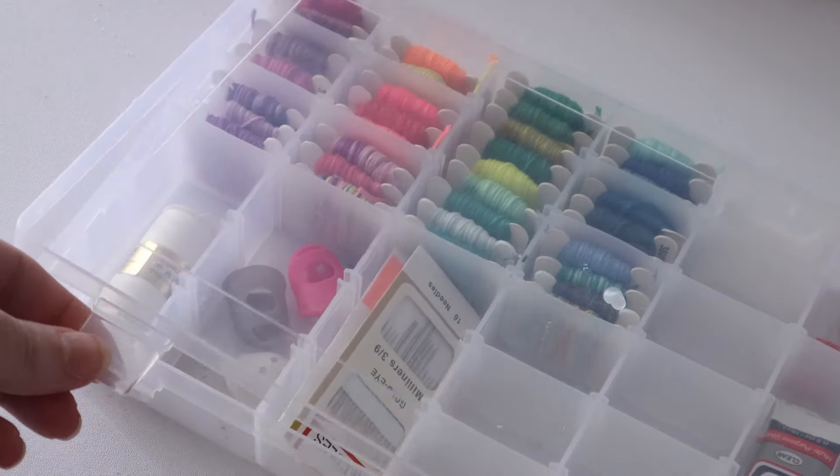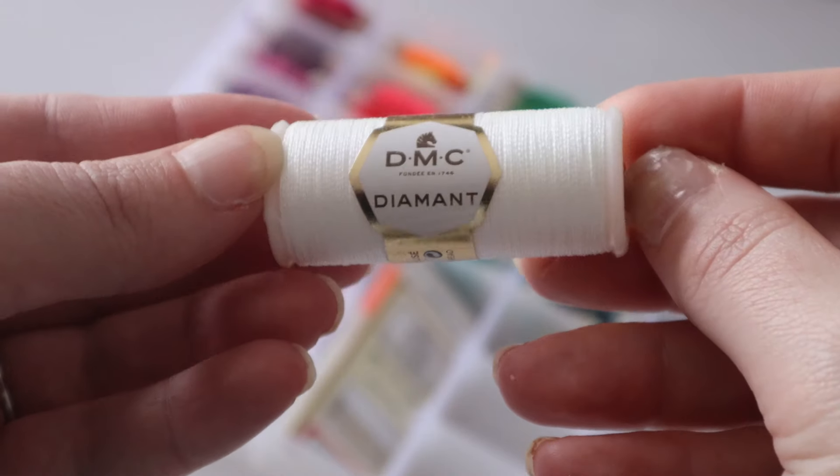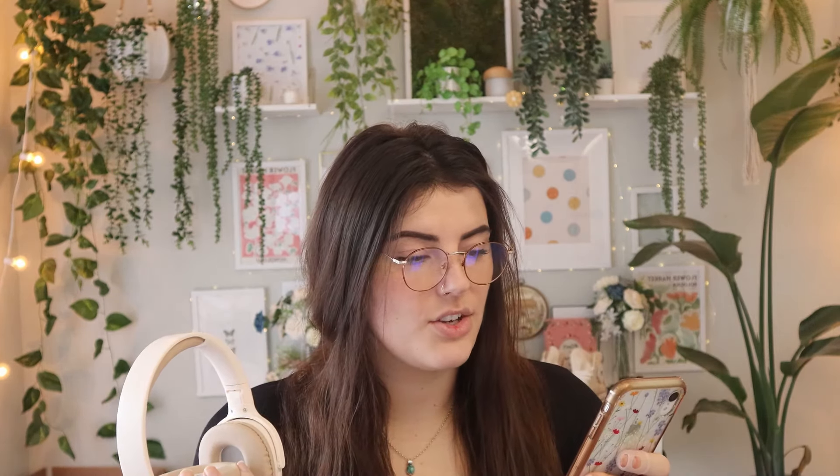Alright guys, it is finally embroidery time. Today I'm going to be working with this pearly, slightly shiny thread from DMC. I've just started working on these monochrome classic Converse — this customer wants the entire design embroidered in that white iridescent type of thread. I'm super psyched to see how these turn out. It's going to be like a design that kind of shows up under certain light — really subtle, but when you do see it on the shoe it'll be like it belonged there the whole time. I pop on an audiobook from Audible — today we're listening to A Court This Cruel and Lovely by Stacia Stark. I only have three hours and 38 minutes left, so we might finish it today.